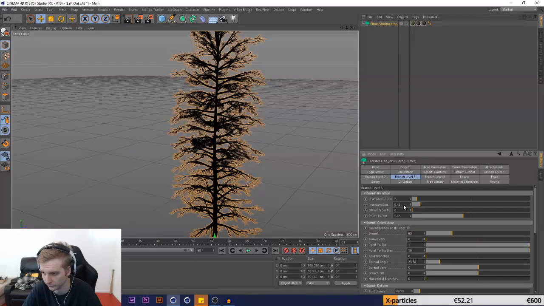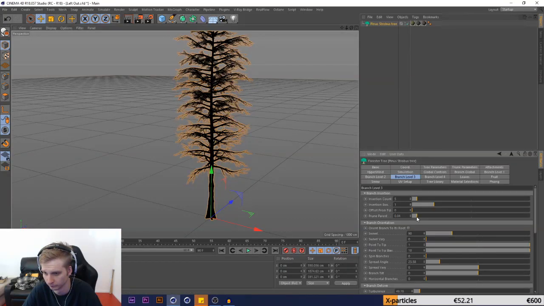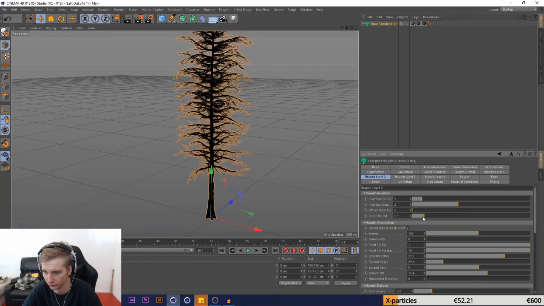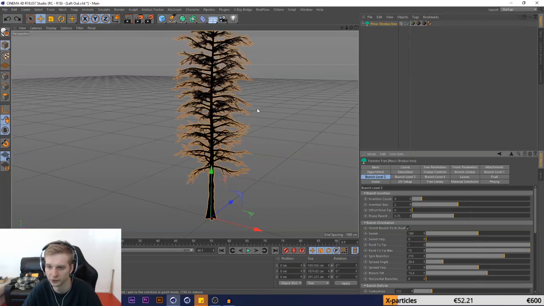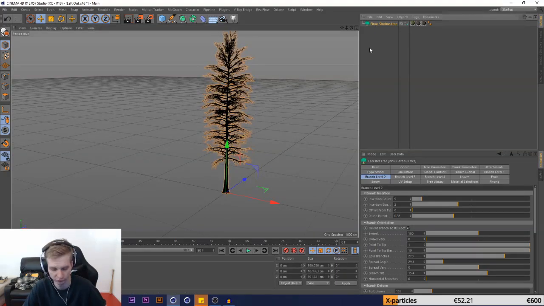This is gonna stay at like 1. And this one, well, it looks the best if it's like 0, to be honest. Maybe it's the branch level 2 that I have to put away. No, it's not that either. Well, I'm gonna just leave it like that. Looks fine. Next is gonna be a different tree.